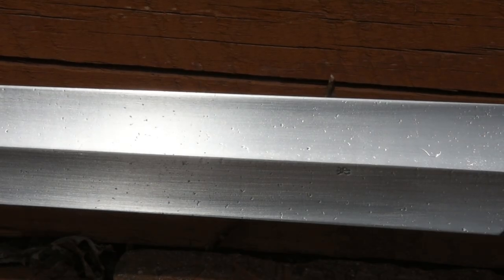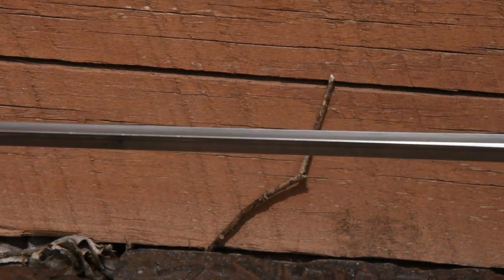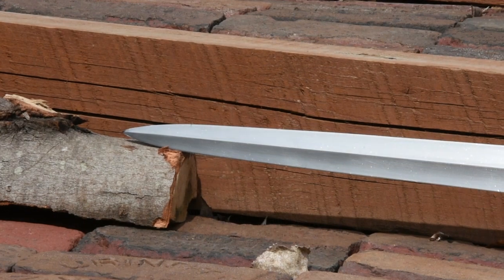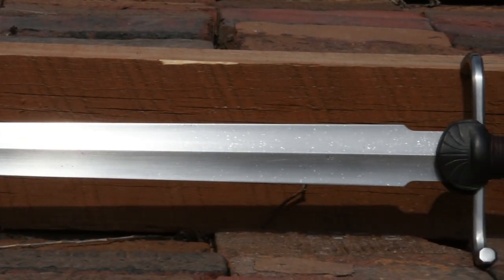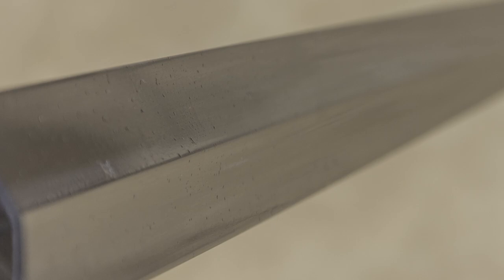But in terms of its general shape, supposedly Albion classifies this as a Type 18B. They would know better than I would. I look at the photos and it seems to fall somewhere between an 18B and an 18C. But then again, I don't really know the ins and outs of the geometry there. Overall, it's a very wide, substantial blade. It's a hollow ground blade with a large central ridge section. It has a nice gradual distal taper, and it comes to a reasonably fine point, but not quite as fine as the Mercenary that I have to compare it to, which is subsequently a completely different blade, so it's not really much of anything to compare it to.